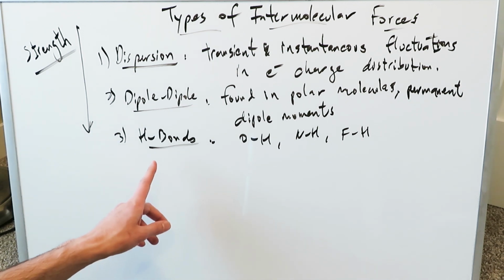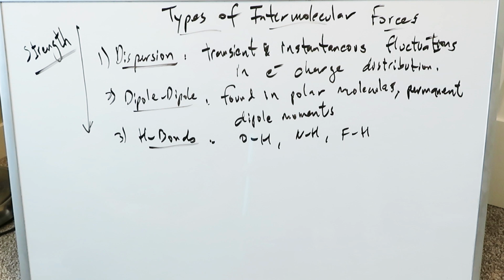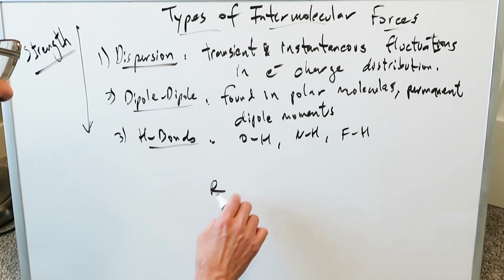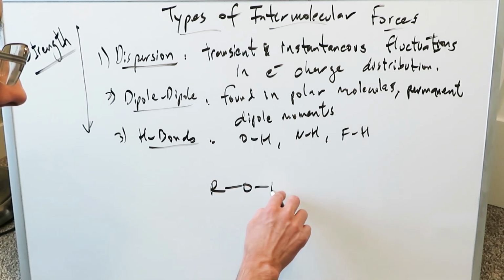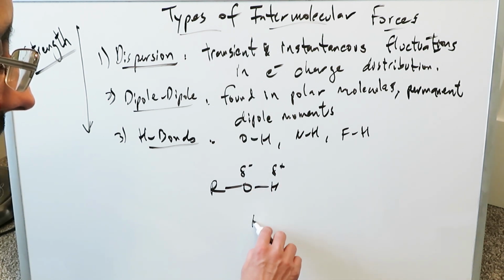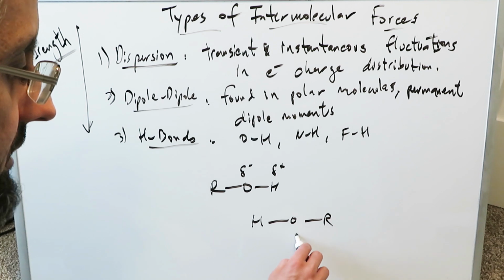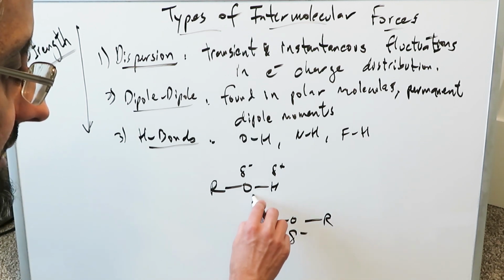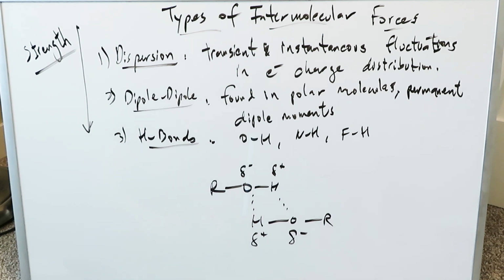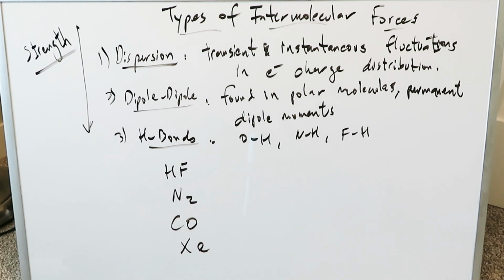We don't need to say much about hydrogen bonding other than the fact that anytime you have hydrogen bonded to oxygen, nitrogen, fluorine, you'd have very good hydrogen bonding occur, because if you have a certain compound, we'll just call it R, it has an O and then an H. You know you're going to have a partial negative here, partial positive, and then you have another H, then you have another O, and then another R, you have a partial negative, partial positive. These things can interact with each other by means of hydrogen bonding, and you can have compounds with very high melting and boiling points.